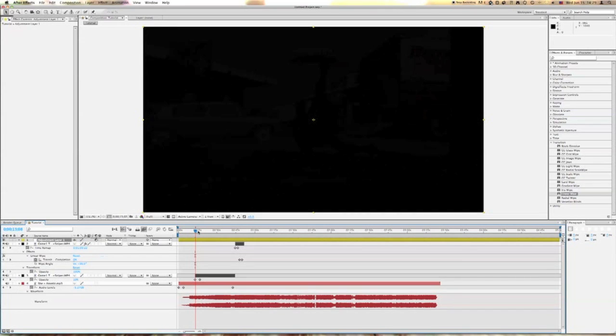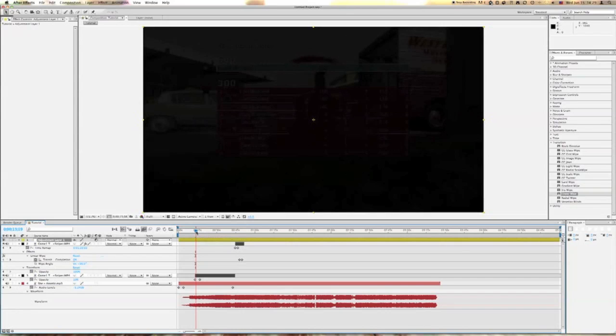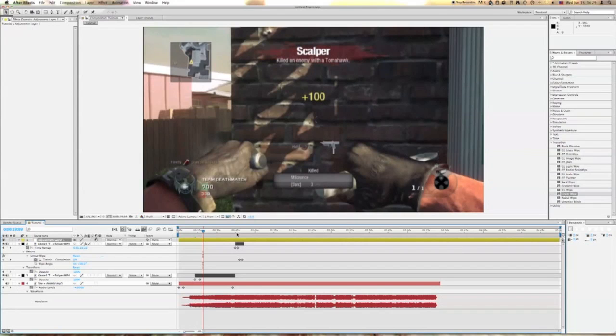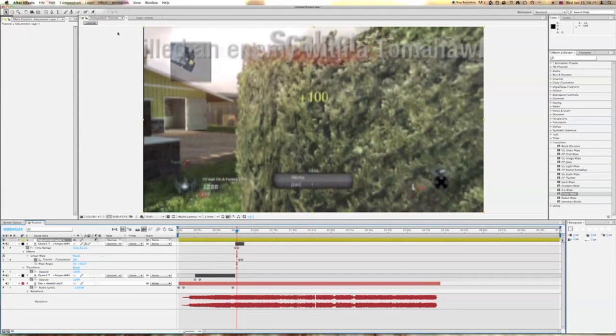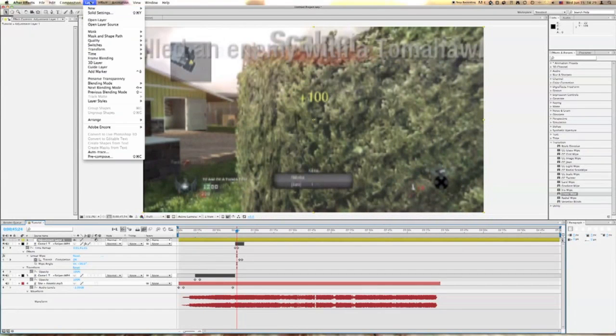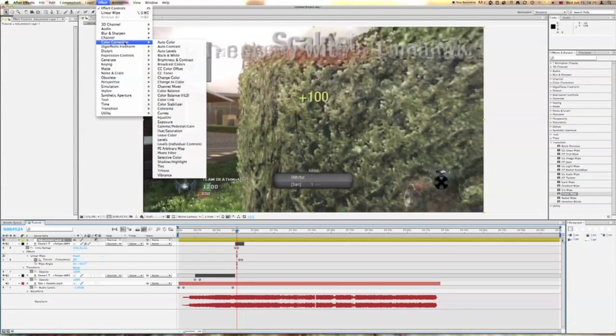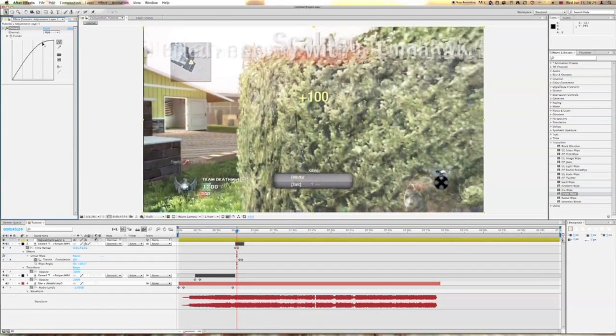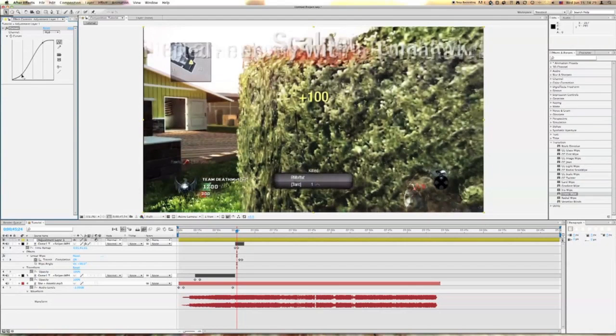So now, an adjustment layer is basically transparent. It doesn't affect anything except if you put effects to it. So if we go to where our tomahawk is, we can go Layer, Effect, Color Correction, and then I tend to use curves a lot. Curves is really simple to use. Just click and drag a point. We'll drag this point up and then this point down. This creates a contrast, as you can see. And then if we want to see what it looks like without the effect, just click this effects button. See, that's without color correction, and this is with color correction.